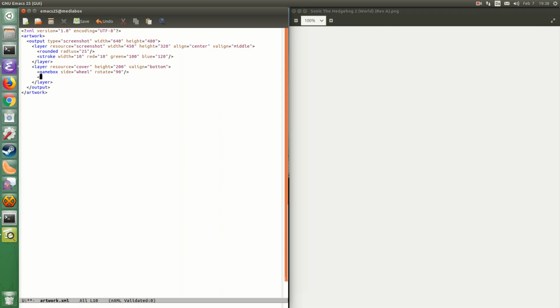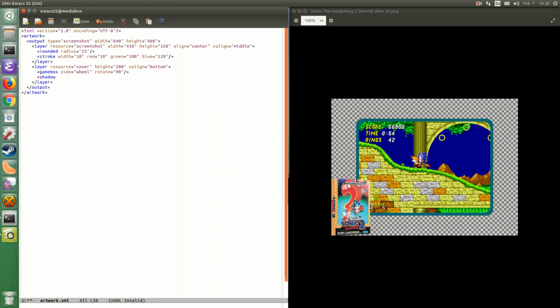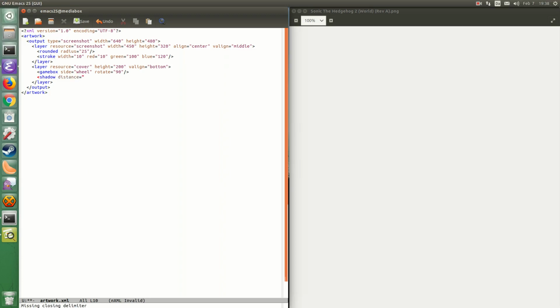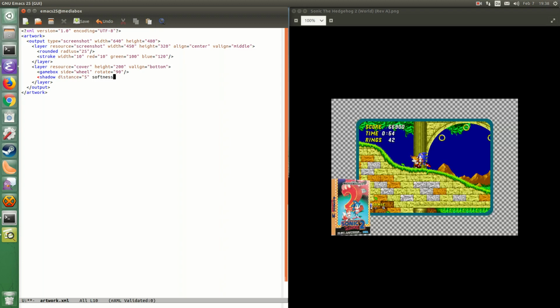Let's also apply a shadow with a distance of, let's say, 5, softness 5, opacity of 70, and let's just move the cover itself up a bit so there's room for the shadow. Let's say 10 and see what happens. And we have a drop shadow on the cover as well.